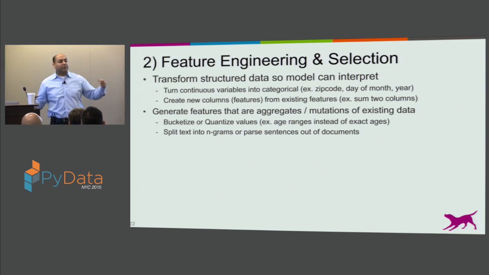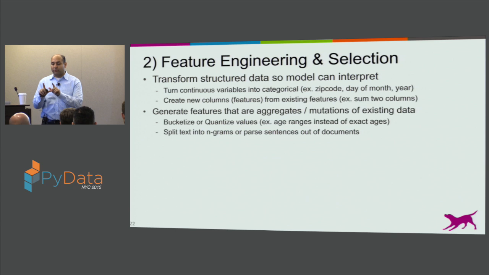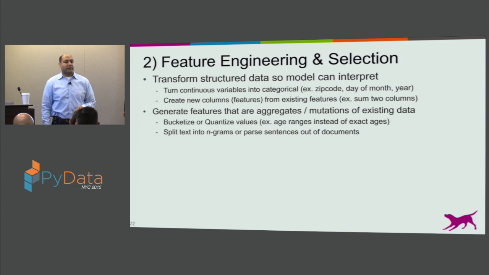You might have a full document, but maybe you only care at the sentence level. Or maybe you only care to look at n-grams, so bigrams, which are two words that are next to each other in a sentence, or 3 words that are next to each other in a document. For a lot of different techniques, this sort of manipulation, this sort of transformation, is what you're doing for feature engineering.